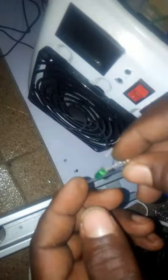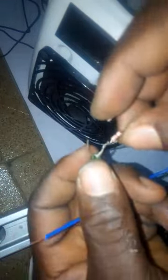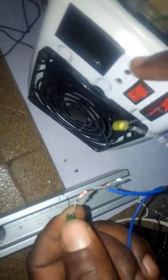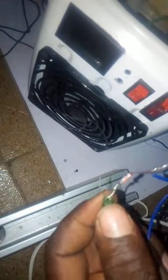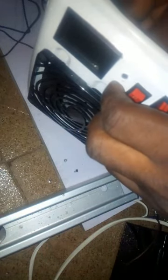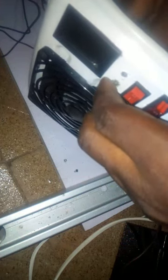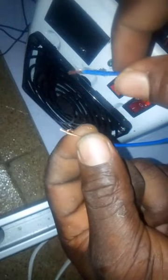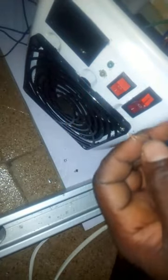So for the indicator, it's actually very simple. Just put a resistor between 330 ohms and 1.5k on the positive leg of each of the LEDs. Then I've made two holes here, one for the first switch, which is for the fan here, and the other one is for the peltier module. So you just fix it like this. This is the first one. And this is the second one. And to do that is very simple. So these are the wires from the positive legs of the LEDs, after putting the resistor there. So I will just connect each of them to the switch.